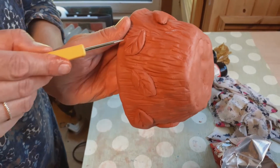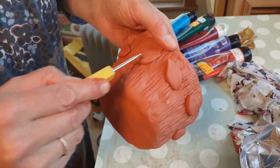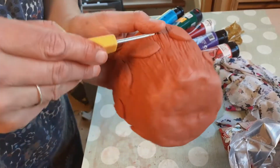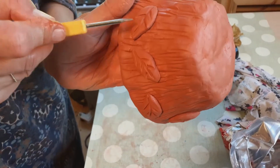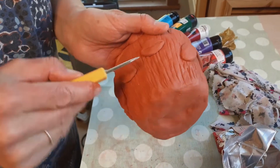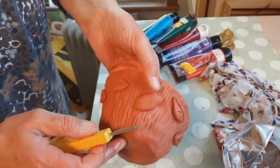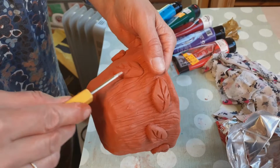So about two on either side. One, or you could do two on one side and three on the other. Just mix it up a little bit, or two on one side and two on the other. There's no rule. One on that side. So we're back at the beginning again.